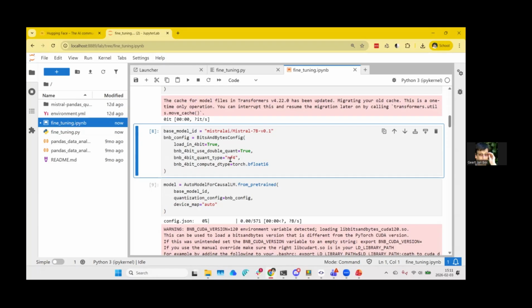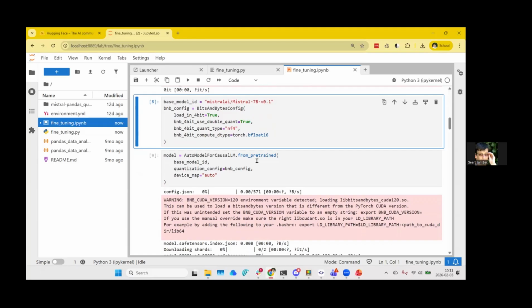Remember this, normalized float, 4-bit. And what you want to compute with is actually brain float 16. So that means that if I need a layer which is compressed to NF4, it's going to be decompressed, dequantized into brain float 16, and that is going to be used for the computations.